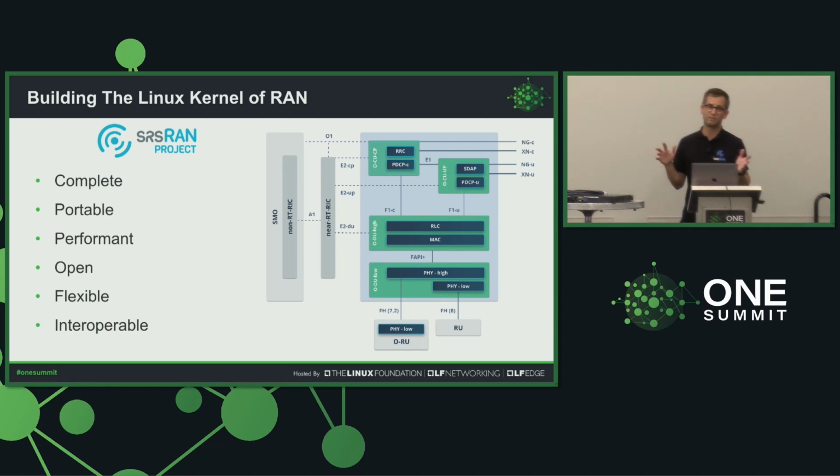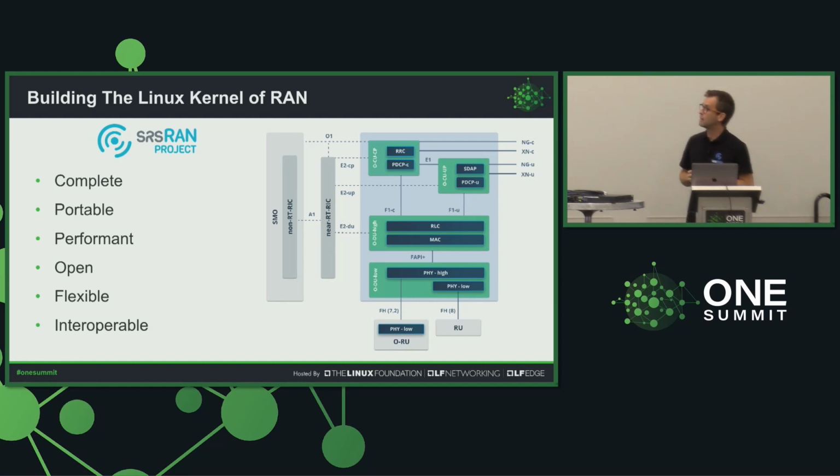So there's no third-party dependency. The entire PHY is written with SIMD vector instructions, so it's very performant as well. We have a very portable system running on ARM, so you can actually run the PHY on ARM. You have open fronthaul on ARM. We don't rely on third-party dependencies that restrict you to certain CPU instruction sets. So it's very portable. It's performant, so we're reaching world-class, best-in-breed performance on any given architecture. The entire stack is open, so it's all accessible.